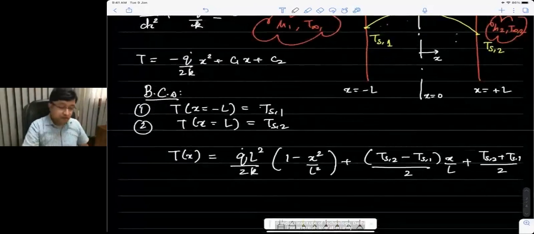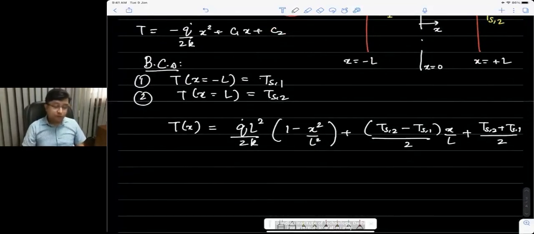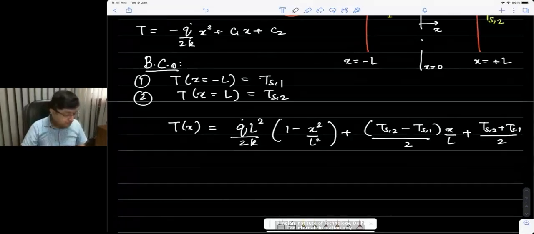So the distribution of temperature would be parabolic, and then you can actually differentiate this equation, for instance, to get the point at which the maximum temperature will occur in this problem. Assuming, of course, maximum will happen if q dot is positive. If q dot was negative, if this system was consuming energy, then you will have q dot negative, and so you will actually have a point of minimum temperature. So that is a solution.